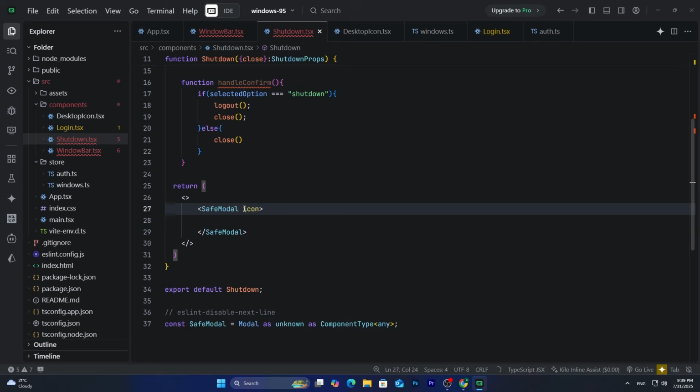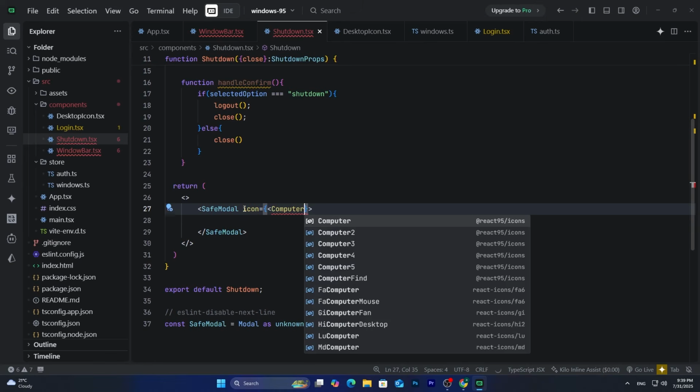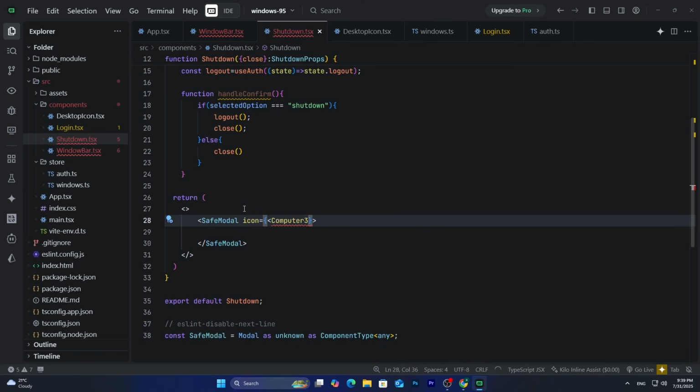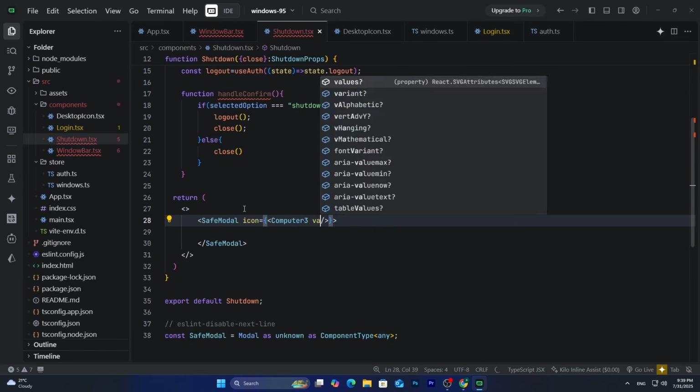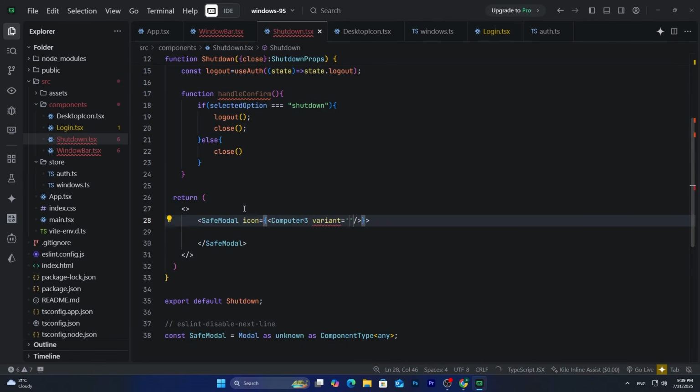We are giving it the Computer3 icon from React95 icons, and the variant for it is going to be 32x32_4. Then we are going to pass it the title, and it is going to say Shut Down Windows.